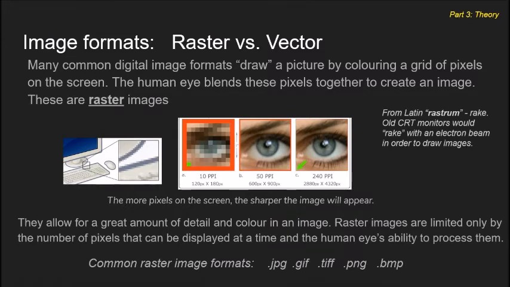Raster images are the ones you want to avoid. They use pixels to draw the image on the screen by coloring in a grid of red, green, and blue. And from a distance, the human eye can blend those pixels together to create an image. The problem with raster images, even though they include a great amount of detail and a huge palette of colors, is that they do not scale up and down very well, and they're incredibly difficult for a machine to trace a pattern or a path from. They're more appropriate for digital images such as JPEGs or GIFs or bitmaps.